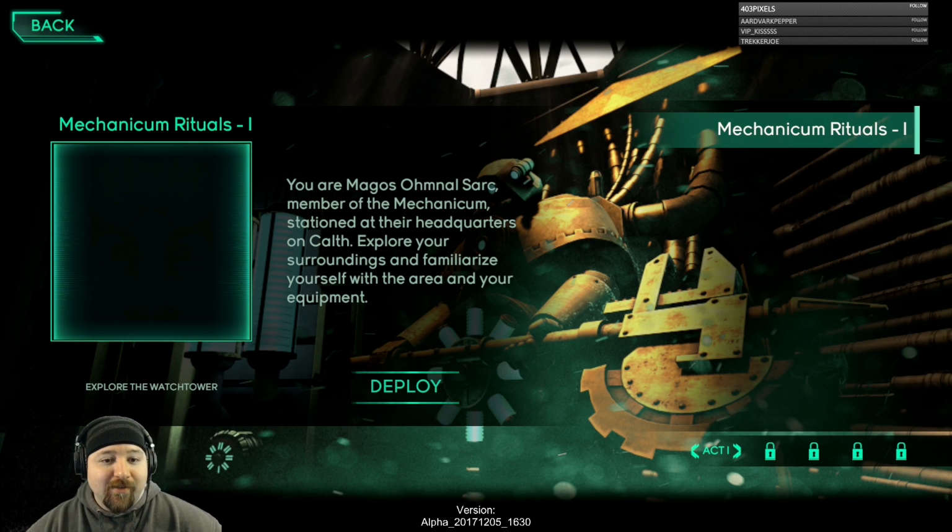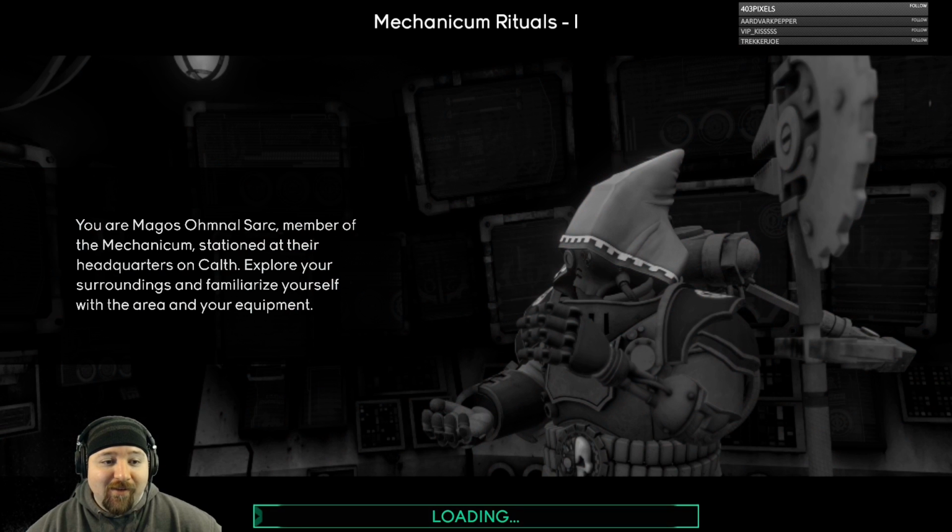You are a Magos, a member of the Mechanical Sanctum at their headquarters. Explore your surroundings and familiarize yourself with the area and your equipment.